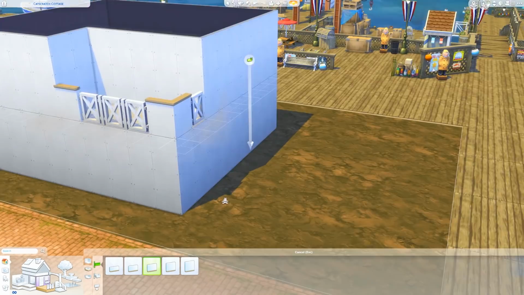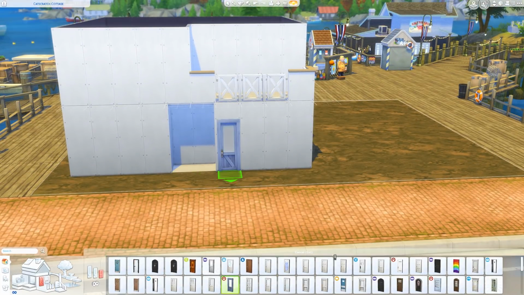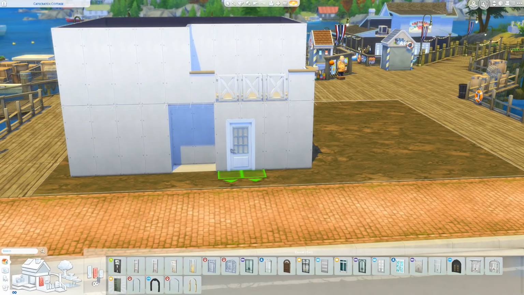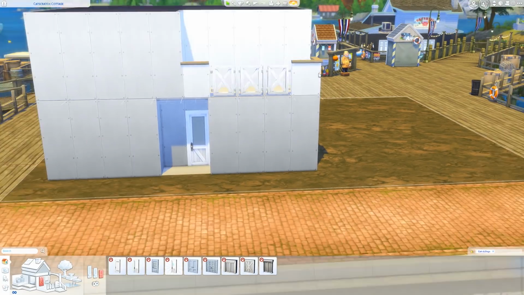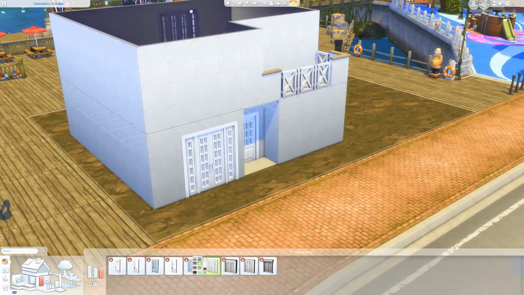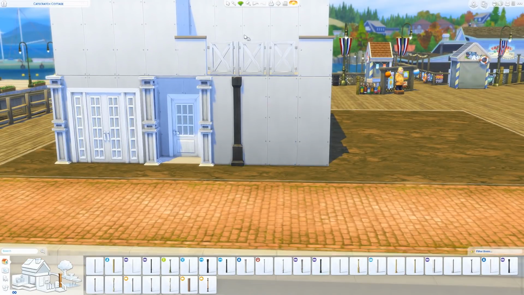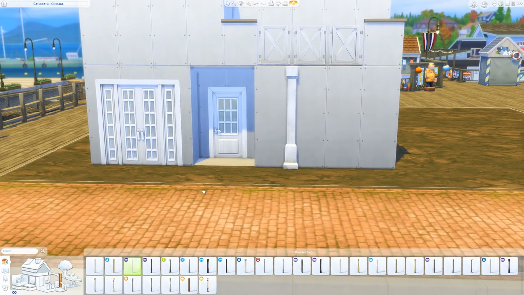So excited. Anyway, I built this here on this lot on the dock. It was meant to be part of our group collab coming up next week, but the house just took on a life of its own and totally didn't fit in this area. So we will be moving it to the beach.